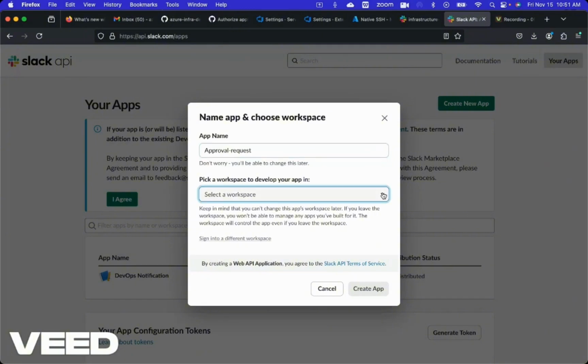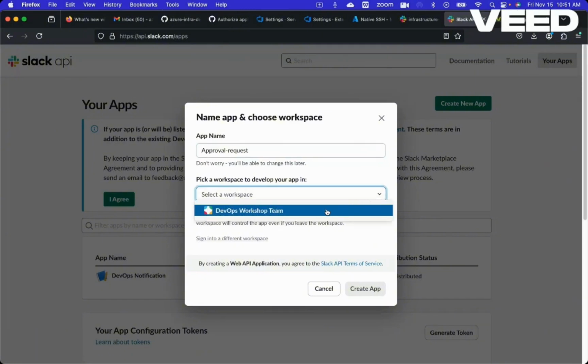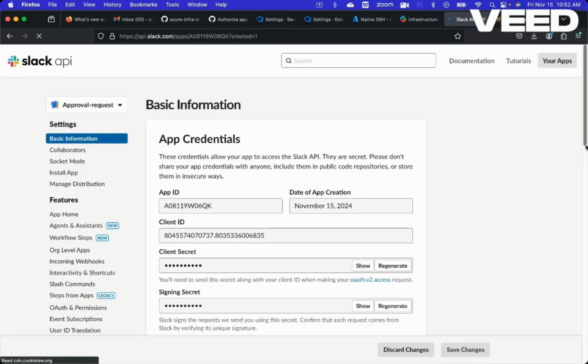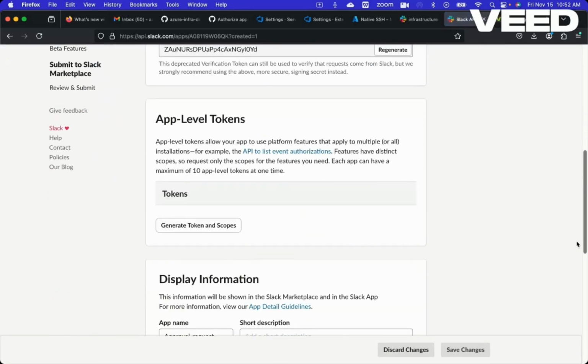Then I'll select a workspace. This is my DevOps workspace, and I'll create. Okay, this is my interface.